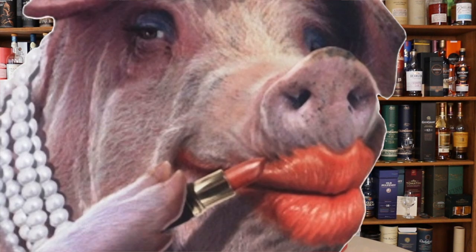If it's peated, a lot of the peat smoke will sort of cover up some of the new makey characteristics. If you're not familiar with what new make is like, it can be like a melon. It can have a saccharine or fake sugar character to it. I'm not a big fan of super young peated whiskeys. If you like those, knock yourself out. But I don't like that new makey characteristic. It's like putting lipstick on a pig, thinking you're going to make it look pretty. No, it doesn't.